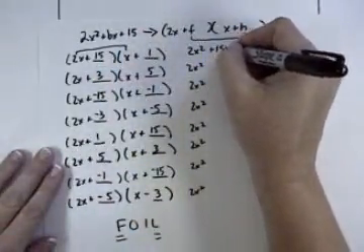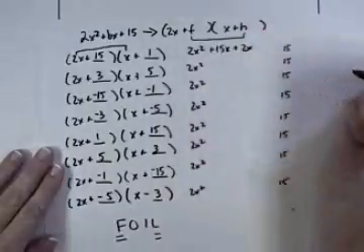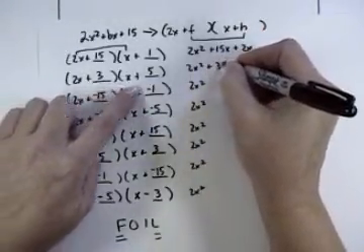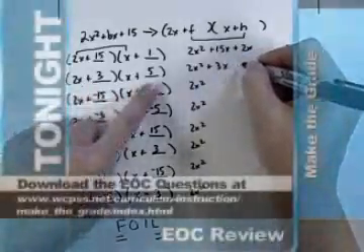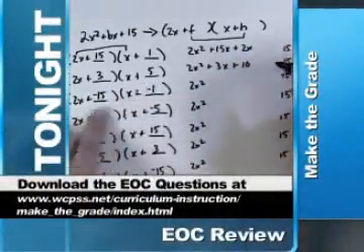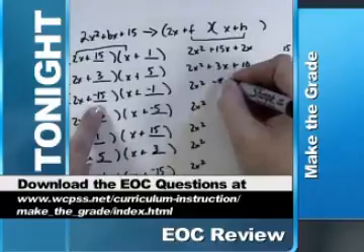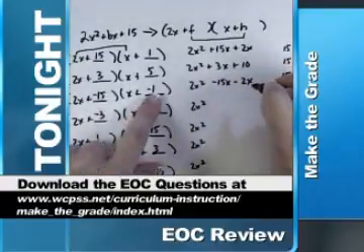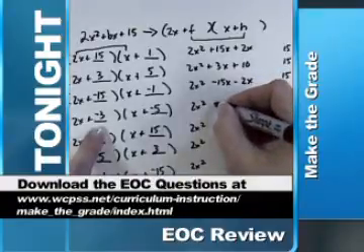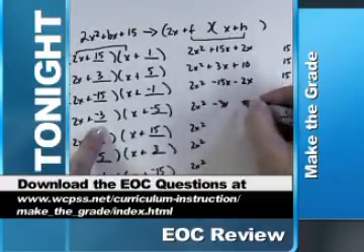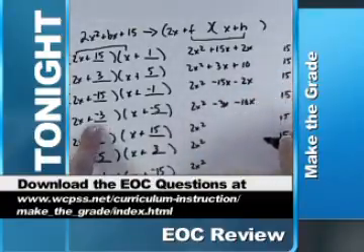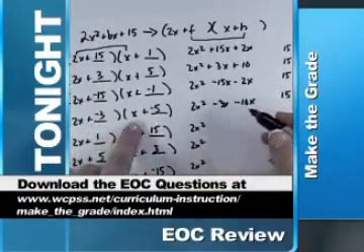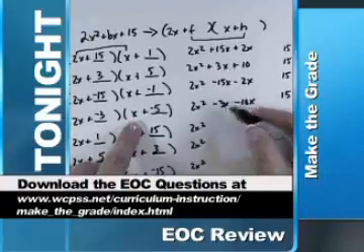So 15x plus 2x, that's an inner term. On this one, if we do it, we're going to get 3x and 10x. Multiply these inner terms, we're going to get negative 15x and negative 2x. I'm just going through and doing the multiplication. Multiply the next set, we're going to get negative 3x and negative 10x. 2 times negative 5 is negative 10x. Negative 3 times x is negative 3x.